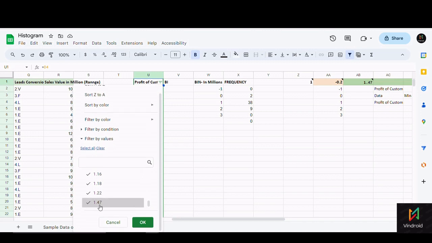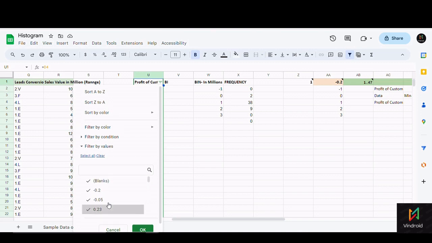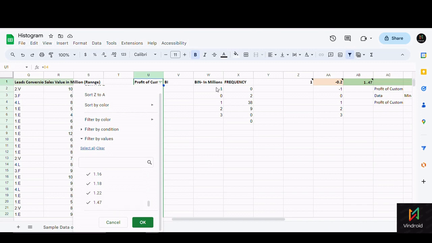1.47. So we are tracking this data set with a minimum of minus 0.2 and a maximum of 1.47. That is why we track from minus 1 to 3. Since the minimum and maximum values lie between minus 1 and 3, there is no value beyond 1.47, or beyond 2 for that matter, and no value less than minus 0.2, so nothing beyond minus 1.